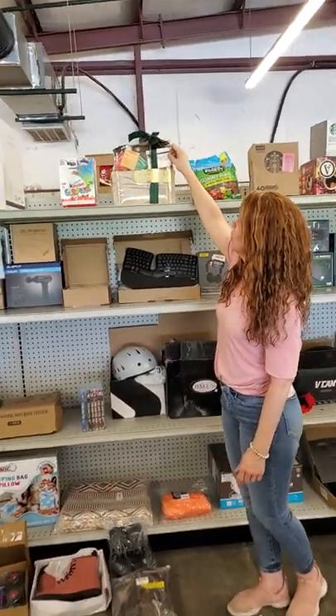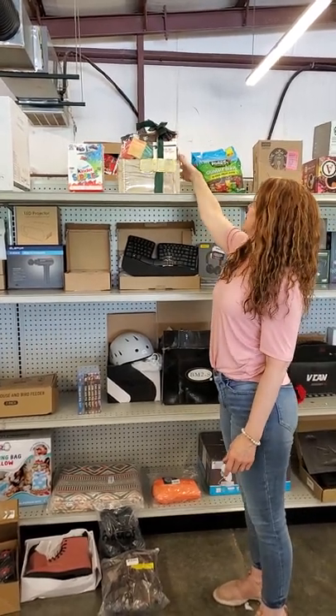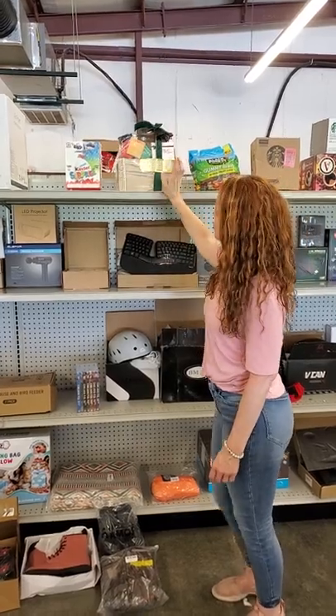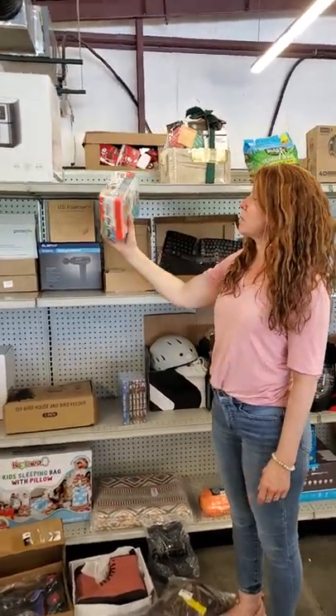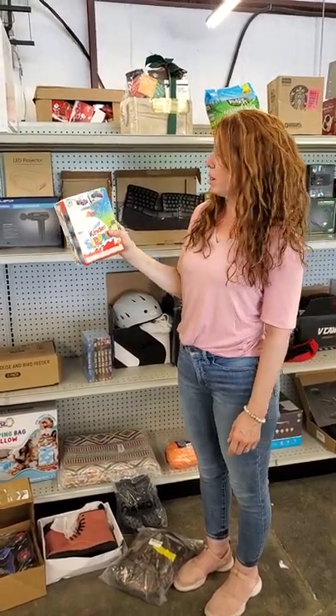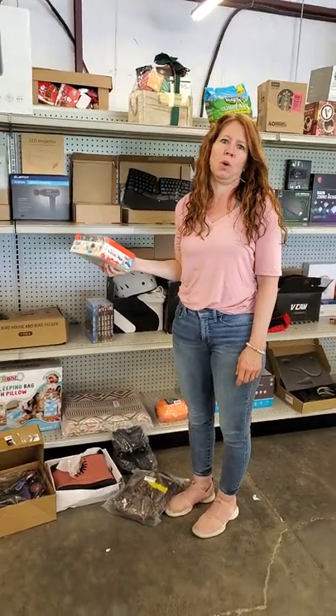We got a cute little coffee. It says wine country gift baskets — got all kinds of little stuff in there, looks like crackers, cookies, or something for the kids. We have a lot of these — at least six to eight Kinder Joys, and they're in their packs. We know the Kinder Joys is like $3 for like one.